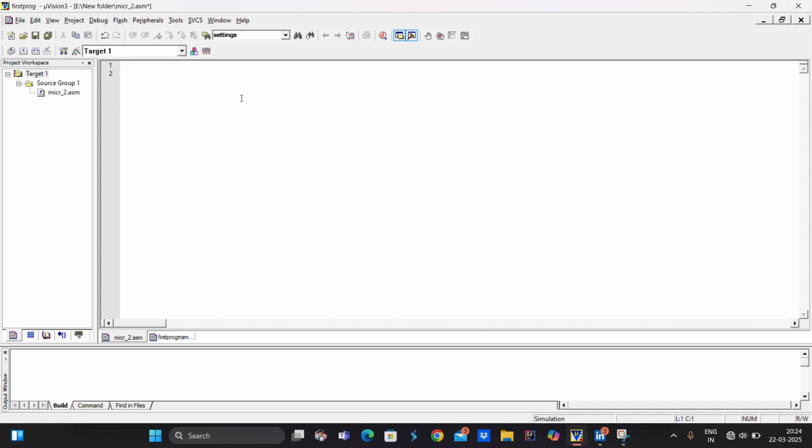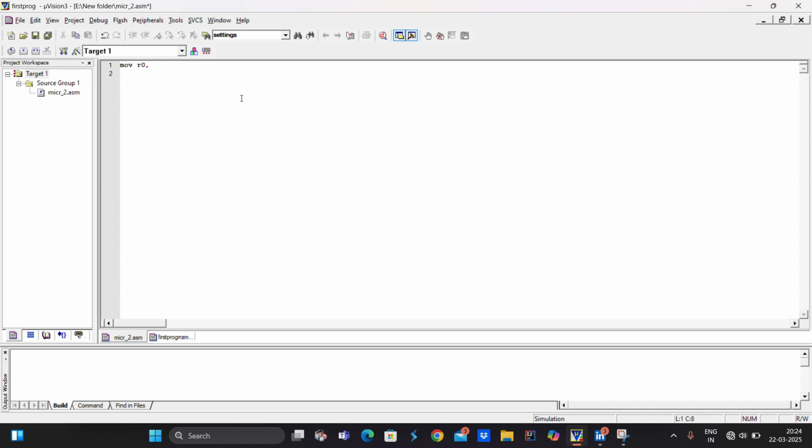Now I'm going to type one instruction. You just do the same. So let us start with the instruction known as move. You already know what move is; I told you about it in the previous video. So move, then I'm going to use the register R0. Now what is R0? I have written it first. So tell me, make a pause and tell what it is. I hope you have told it. R0 is nothing but a destination.